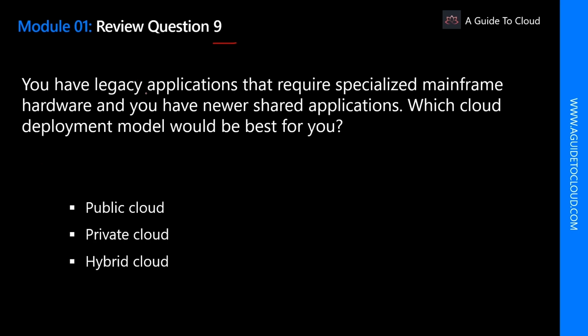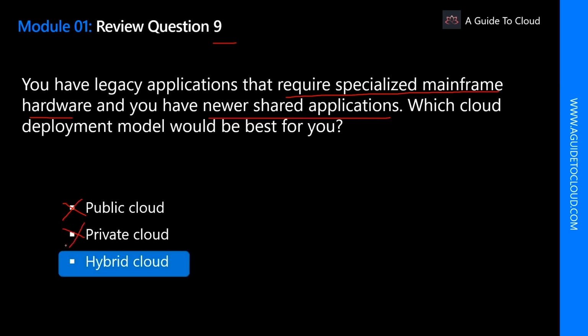You have legacy applications that require specialized mainframe hardware, and you have newer shared applications. Which cloud deployment model would be best for you? So the key words over here is you require specialized mainframe hardware. That's a keyword. And you have newer shared applications as well. So do you think it's going to be a public cloud? Definitely not, because it's very difficult for you to run your specialized mainframe hardware in the public cloud area. Is it private cloud? Could be, but in this case, you need to run certain new shared applications as well. So again, it's not public cloud.